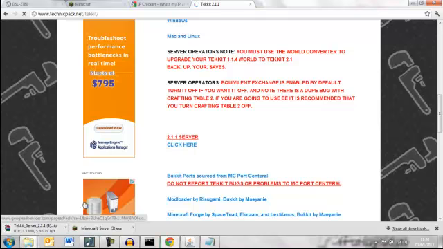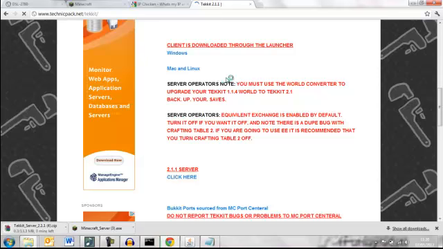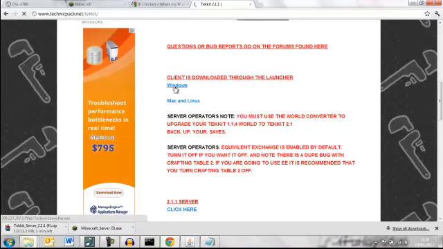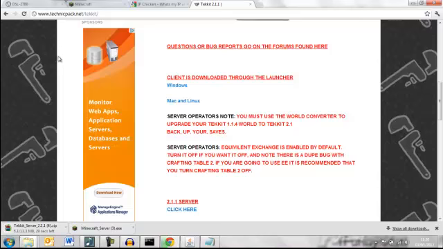Now to connect to this, you will need the Tekkit mod. So to do that, you'll need to just do Windows or Mac, and then paste it to your desktop. Double click on it, run it, select the Tekkit mod pack in the top left. It's very simple. You can see my other videos. The link will be in the description to how to install it. But it's very, very simple. Just wait for that to download.